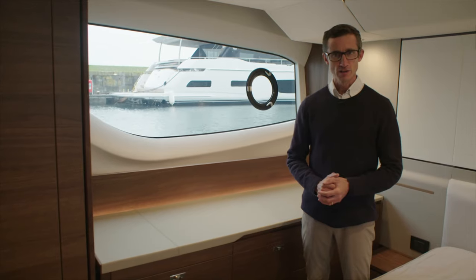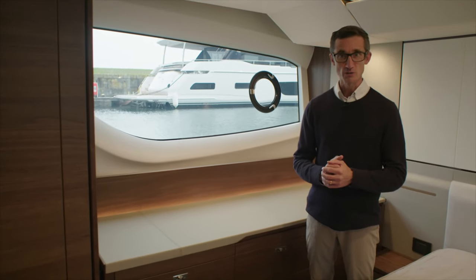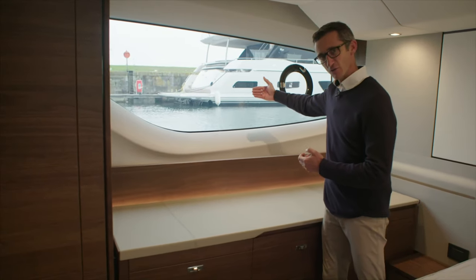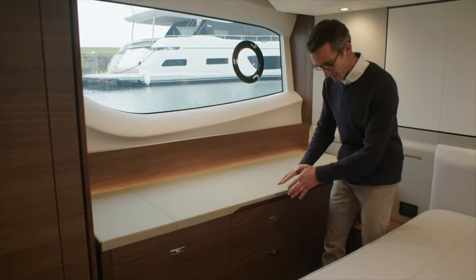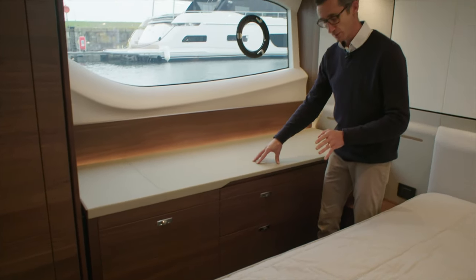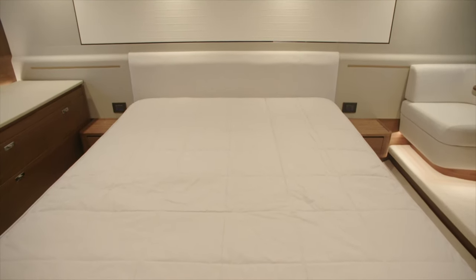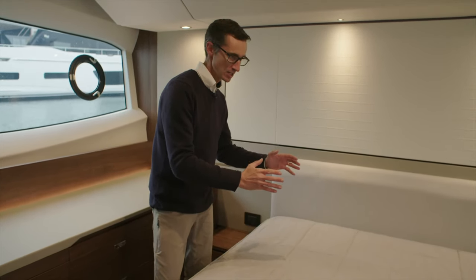The F55 is a very important boat for us in the product range — it replaces two highly successful models, the 52 and the 56. We hope to show you how we've evolved the models. As you can see, we've got the amazing big brother windows that have become a real trait of Princess. You can see the line from the signature of the windows on the outside reflected on the inside. Obviously an opening porthole. Good storage — on this boat we have a vanity unit as well as plenty of drawers and cupboards as you'd expect. This can be mirrored on the opposite side of the boat. We've also got a lovely coffee area. Decent size master bed with coffee tables either side. That control obviously covers reading lights as well as the lights for the whole bedroom. Underneath here is your water tank — that's the lowest point of the boat, so it keeps the stability very good.